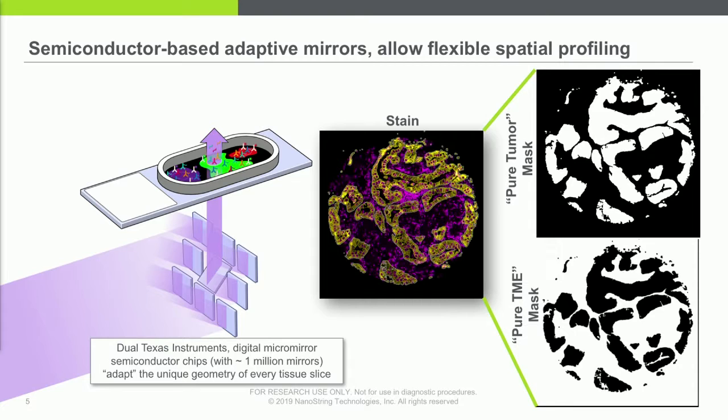Now the beauty is that you can do mathematics on these masks. So if I invert that mask and then repeat that process, what will I get? With single cell resolution, I get pure antibody profiles or pure mRNA profiles of only the tumor microenvironment. So 2 30-second operations, and the microtiter plate is the antibody profile of the tumor only, and the microtiter plate right next to it would be the pure tumor microenvironment. So that's one of the key features of the microscope as it gets used in immuno-oncology.